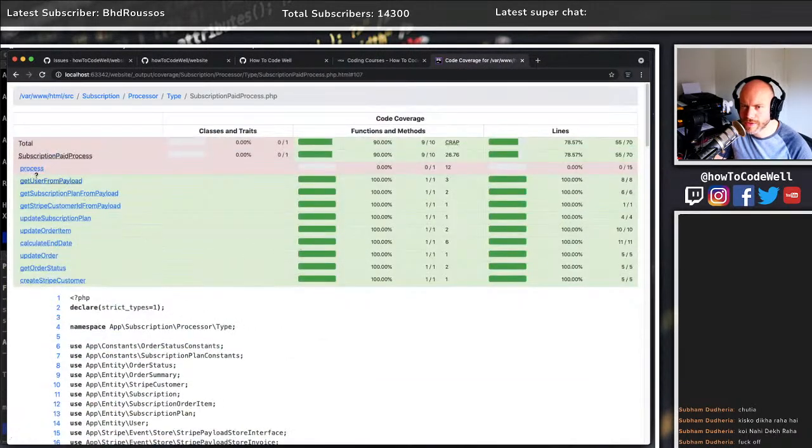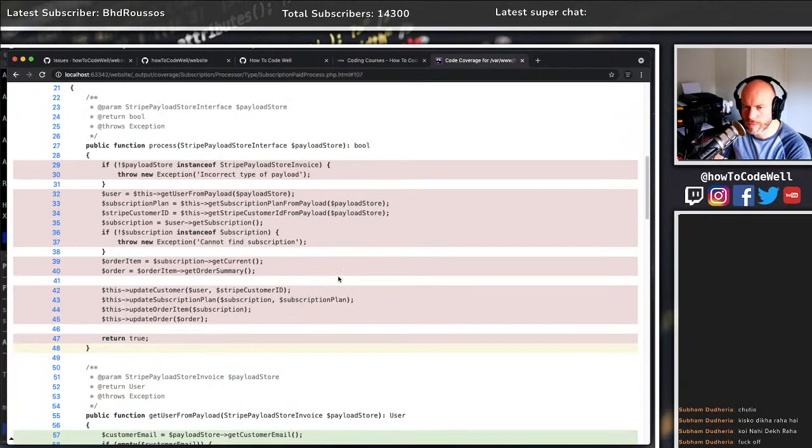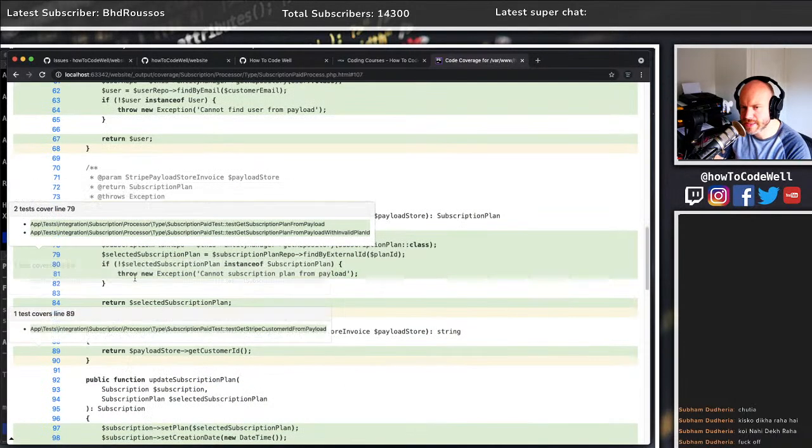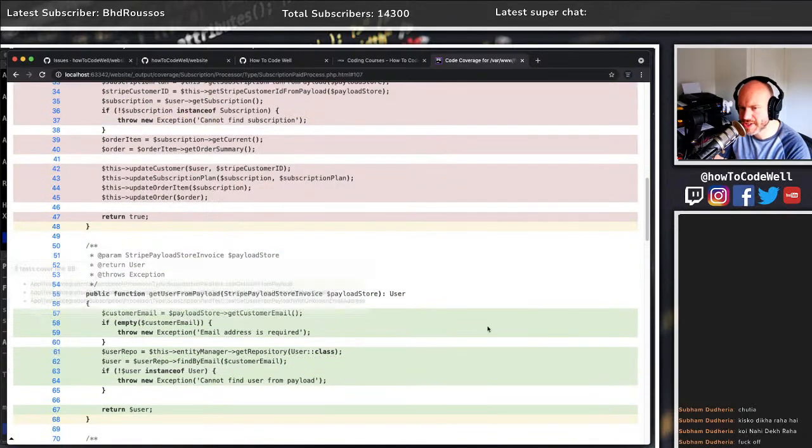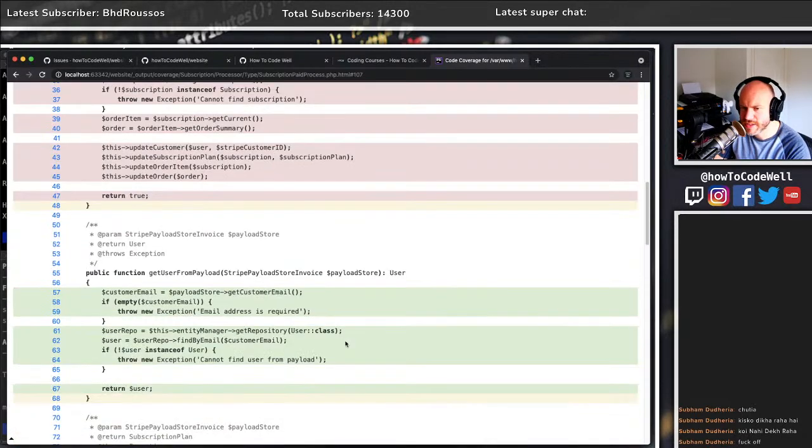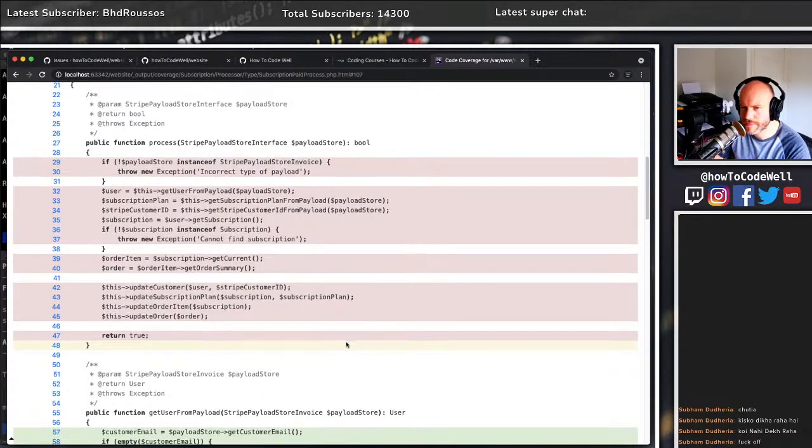Sweet, sweet, sweet. So the only one that shouldn't be green is process. The idea in my head was that we would do all of that from inside just a single process. So it would just be process. But I think I need to break it up and actually return these things individually and allow the command to save them at various points and stuff. So I'm planning on getting rid of that.